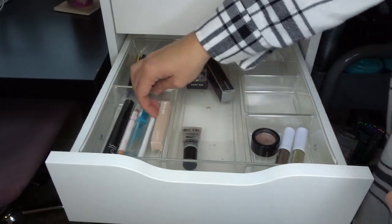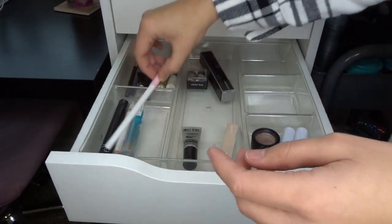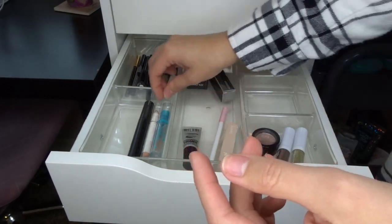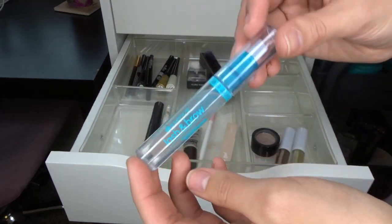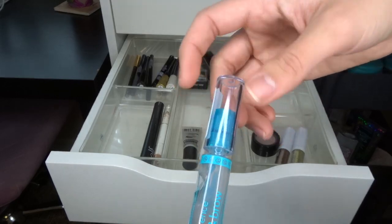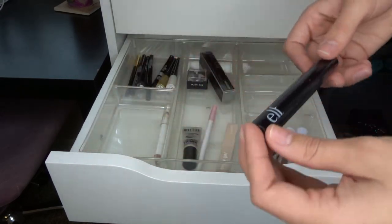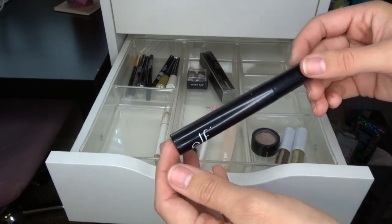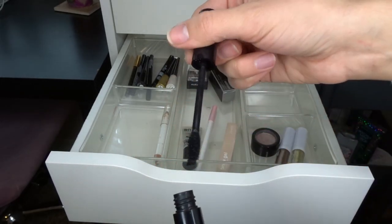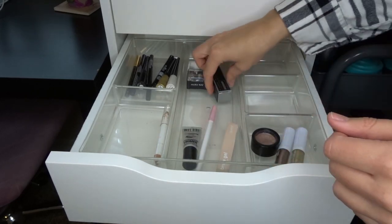For brows, I just bought a ColourPop brow gel in light brown today — keeping that. I have a Smoke and Mirrors brow pencil from the 99 cent store — it's my only brow pencil and it's actually not bad, so keeping it. The Essence brow gel I used the other day and absolutely hate — it does nothing, just wets your brows — so I'm decluttering it. The Elf Waterproof Volume Mascara is pretty old, bought it in summer, and a bit dry — decluttering it. The Mary Kay Lash Love Waterproof mascara is unopened so I'll leave it as a backup.